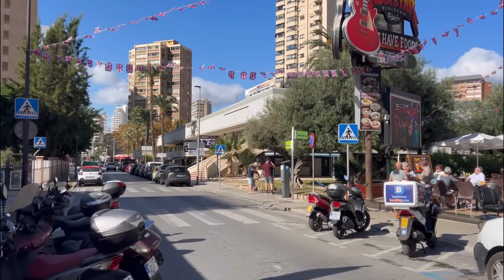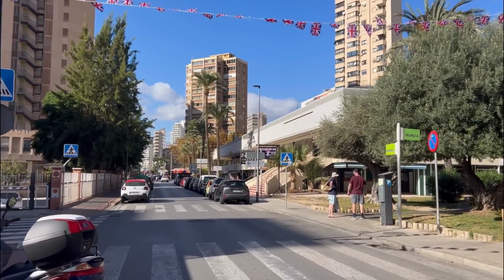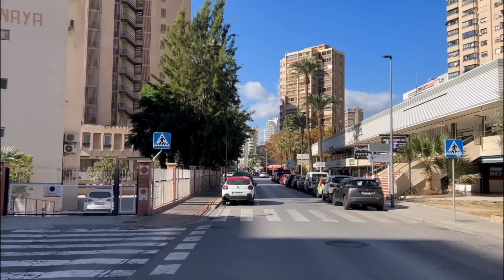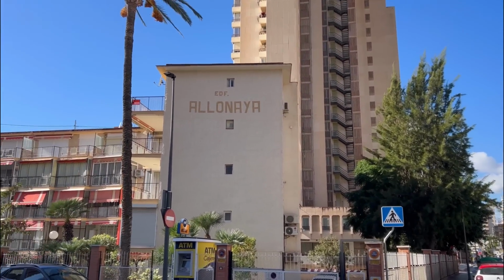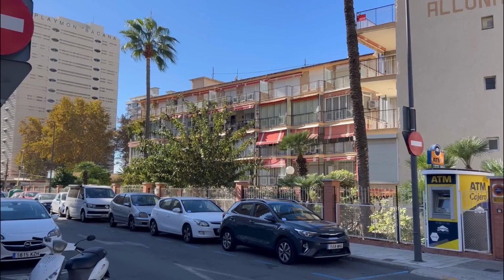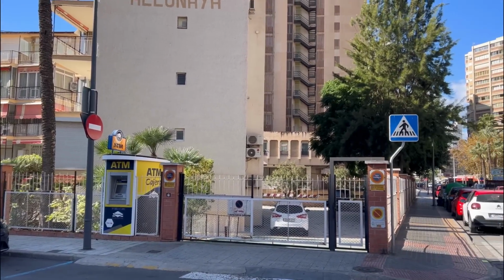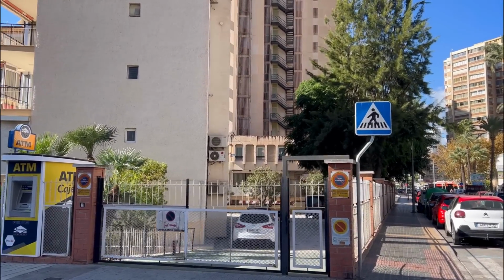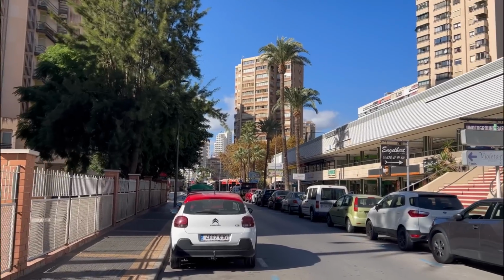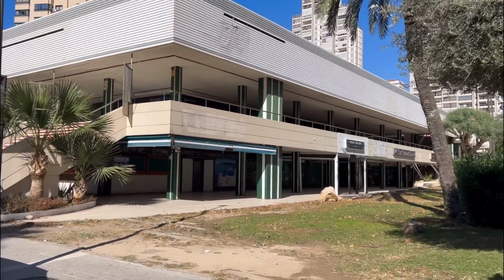If you're searching for something not for investment, at least not for now, but somewhere to live in, our sincere answer would be yes, it is possible to live in this area. There's a lot of buildings like these ones where people still live the whole entire year around, especially those that are between the Girona Street and the Mediterranean Avenue. These are not so busy. Depending where you're actually at on Girona Street, it might be noisy, it might not be so much. Here towards the end of it, there is less noise, there are fewer nightclubs, fewer night pubs, and it's quite nice to stay outside.